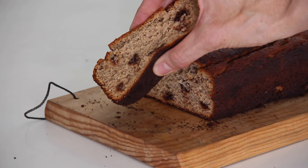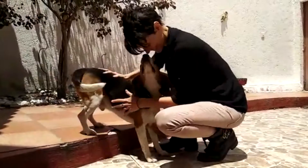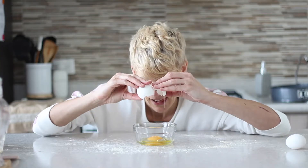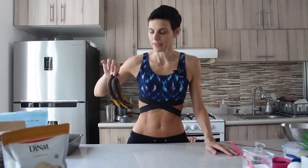The riper the banana, the better the banana bread. Underripe bananas are mostly starch. As it gets riper, the starch becomes natural sugar and then they start fermenting. So I have three super ripe bananas — they look awful but they're mostly natural sugar that will allow the banana bread to be sweet without refined sugar.